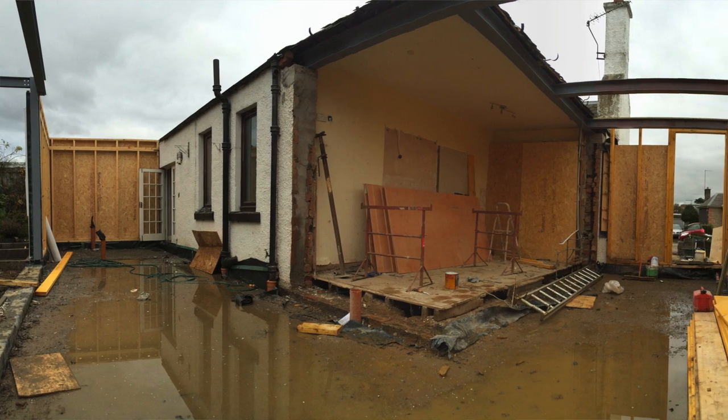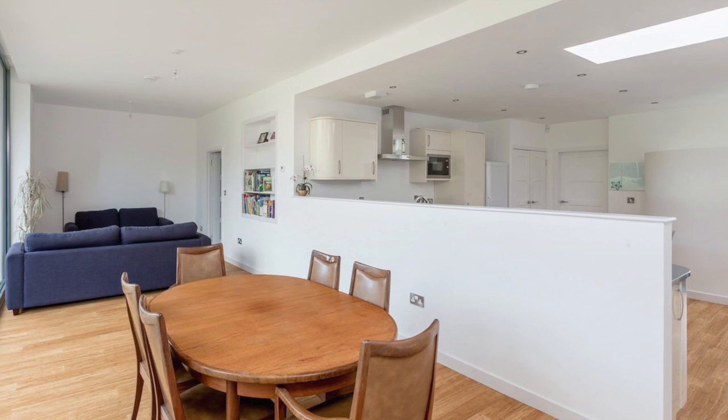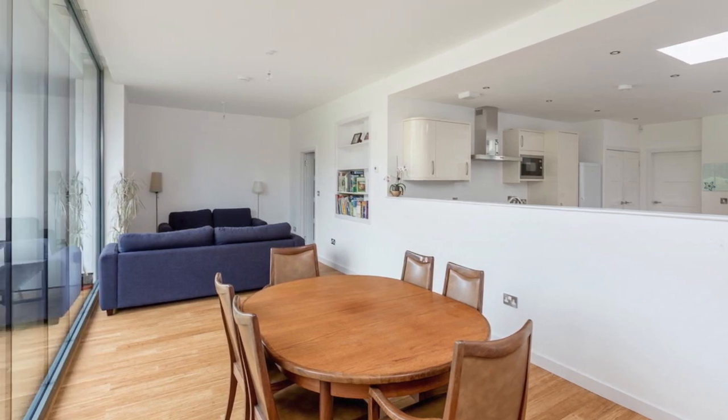A better way of doing things, and I know this advice contradicts the first point I made, is to rearrange how the house and the extension work as one unit, rather than two separate things. Any well-designed home must have a clear split between public and private spaces. Public spaces, like your kitchen or living room, is where you feel comfortable entertaining guests. Private spaces are the bedrooms, bathrooms, or your home office. So if you have an existing two-story house and you need more bedrooms, it often makes sense to create a larger kitchen, living, dining space on the ground floor by incorporating part of the existing house into the extension, like I did on this project.